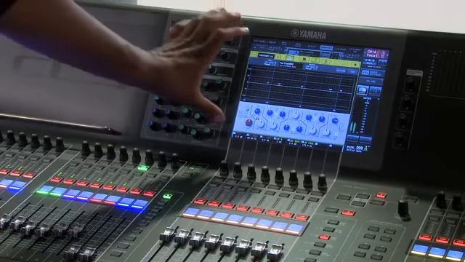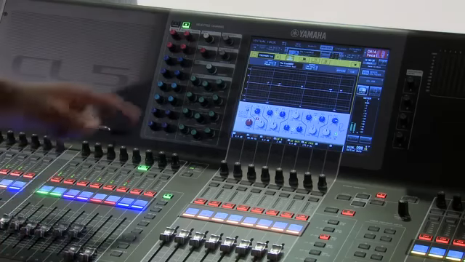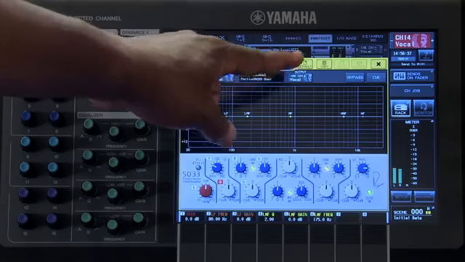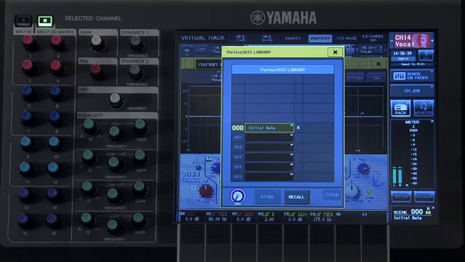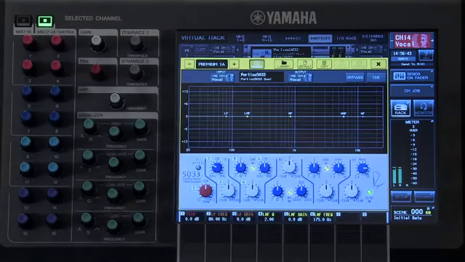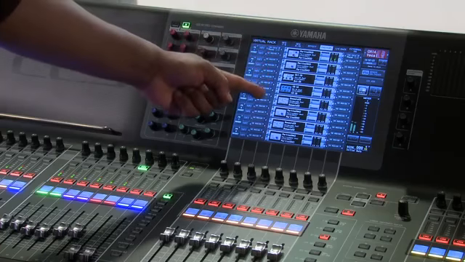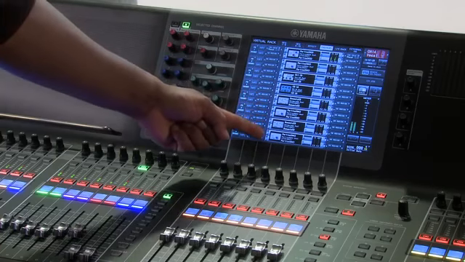If you wish to store your EQ settings to the library, you can do so by touching on the library icon. Keep in mind, up to 8 premium rack devices can be mounted in your premium rack.